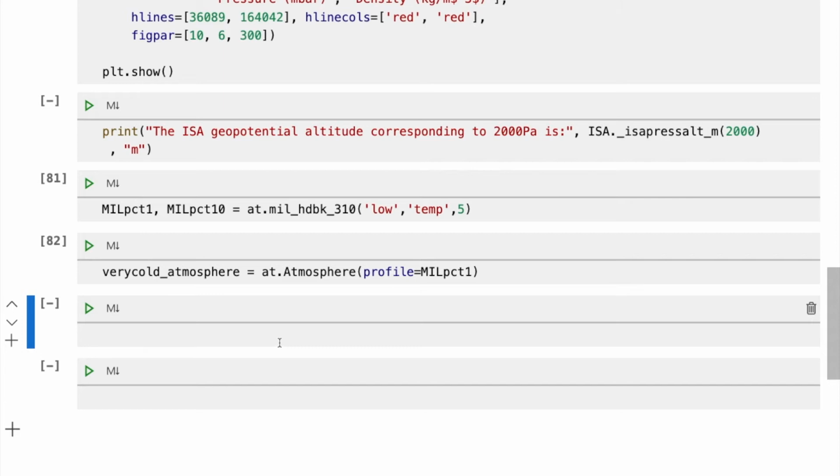From this point onwards, this atmosphere object behaves in exactly the same way as the ISA object that we created earlier.